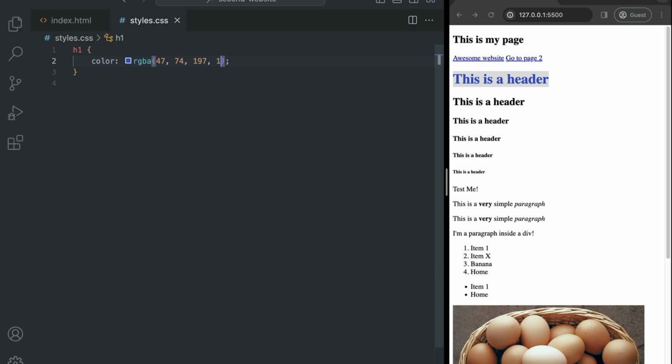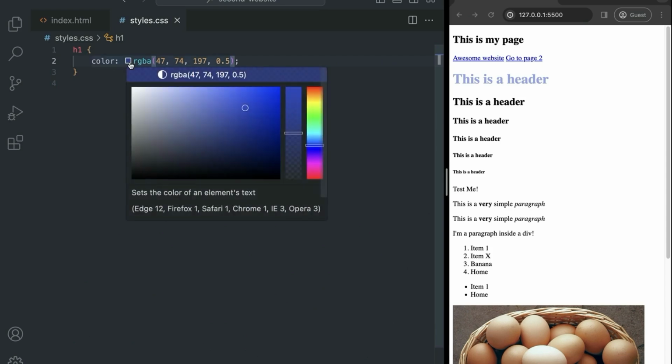So if we put 1, you can see that nothing changes. This is because the color is fully visible as of now. But if we put, for example, 0, you can see that it disappears because it's fully transparent. If you put something in the middle, for example, 0.5, you can see that it's still visible, but it is not as visible as if we had the value of 1. You can also change this using our toolbox by changing here the alpha channel. So completely visible, like so. And you can see that it took out the A for the RGBA, but if we now add some transparency, then it's going to add our A and the value of our alpha channel.